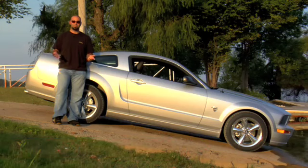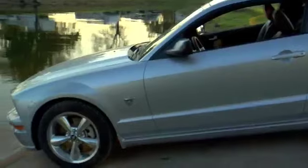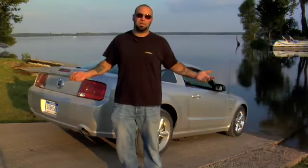I just went wherever I felt like it and found out where I ended up. But now that I've got this little show here, I have a destination. We're heading down to Texas for the Terlingua Rally. Now, it's only appropriate that if you're going to a Shelby event, you show up in the proper vehicle. I mean, if I drove all the way across the country in my Corvette, showed up there, I'd probably get slapped in the face, kicked in the nuts, and sent on my way.